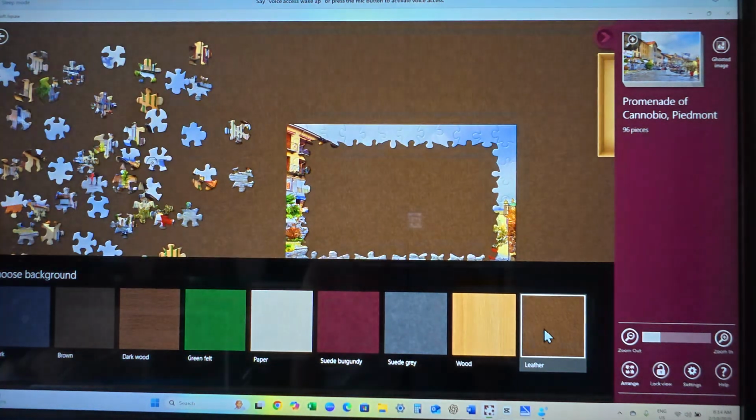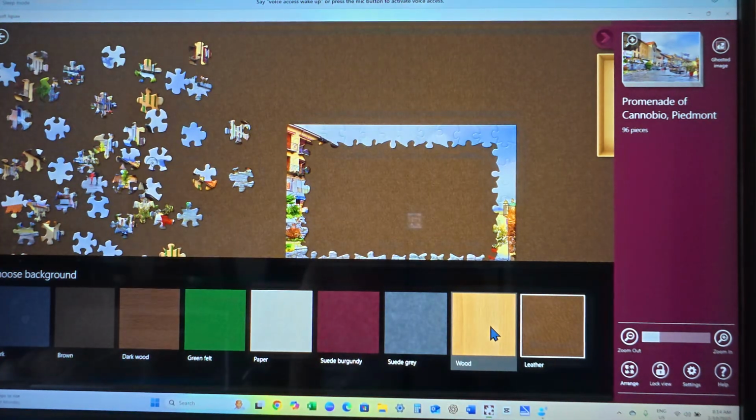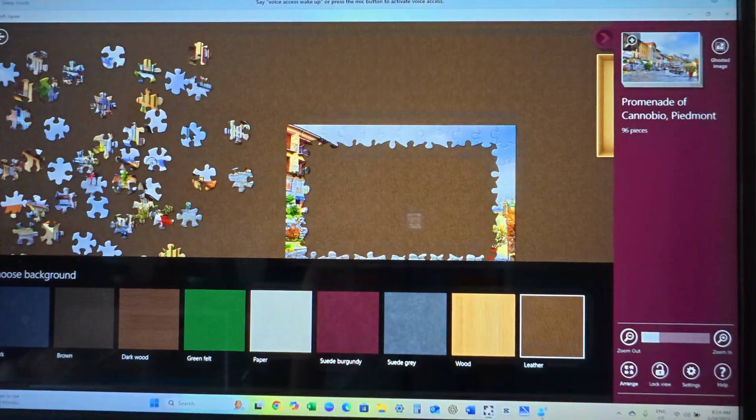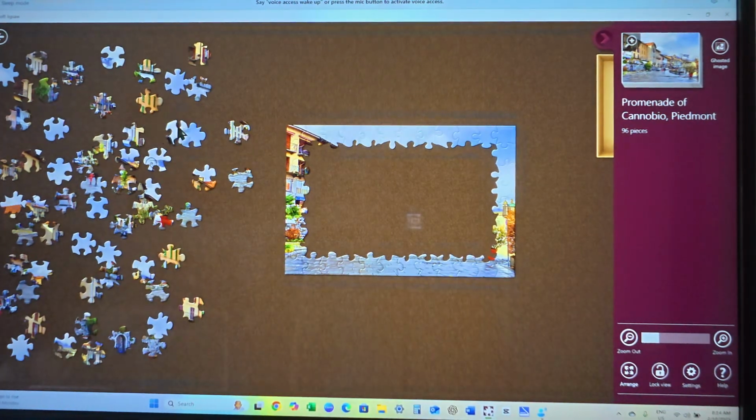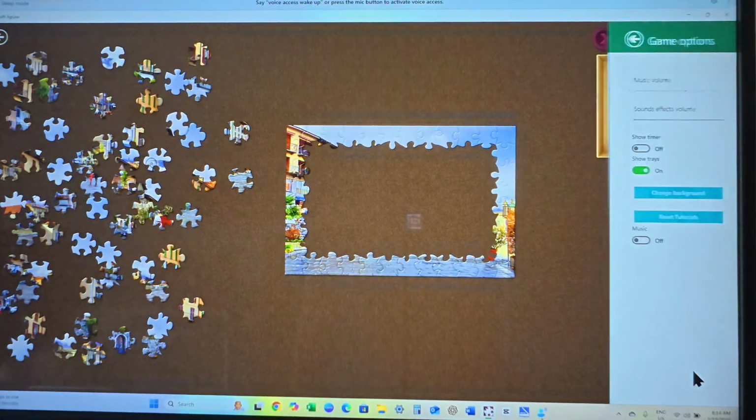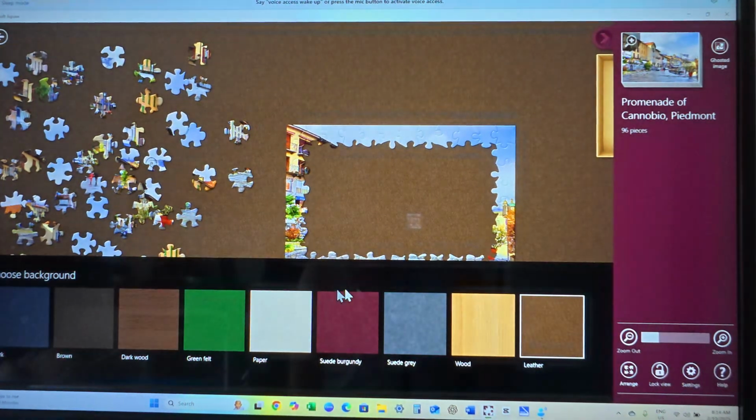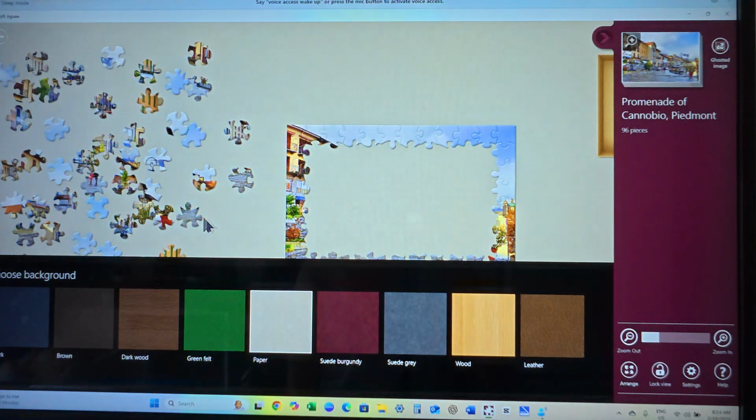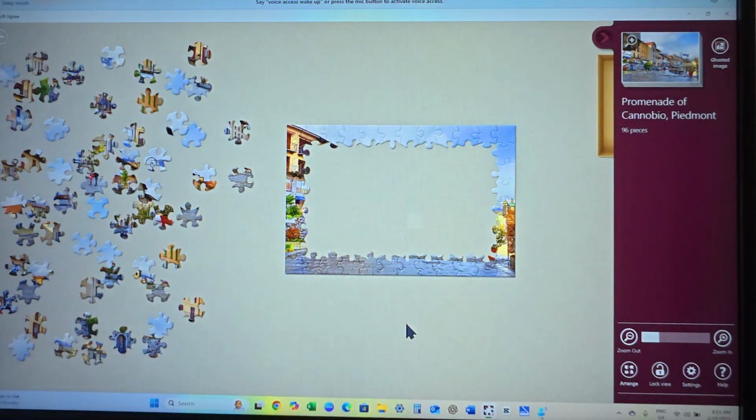And you can change that while you're during the game. So if you're going to do all the white ones, you'd want something like that. Yeah? So if you're going to do all the brown ones, you might want to just change the background setting, all the brown ones, maybe you just go to that, or the dark ones. So you can just change it. That's one thing you can do.